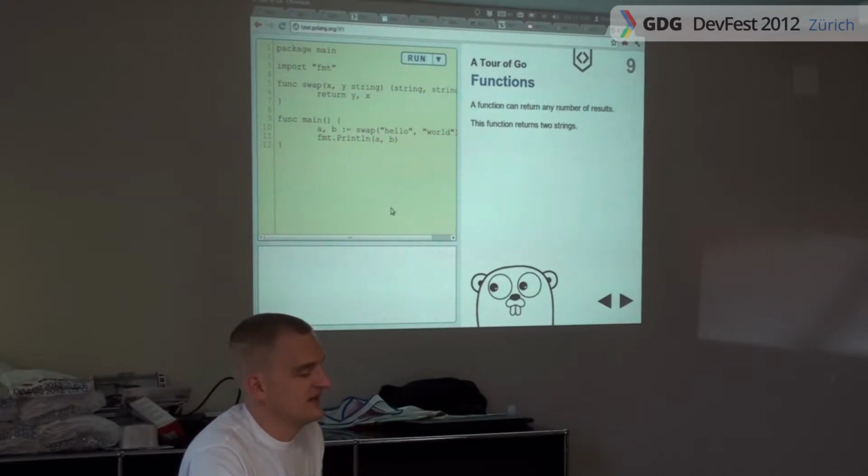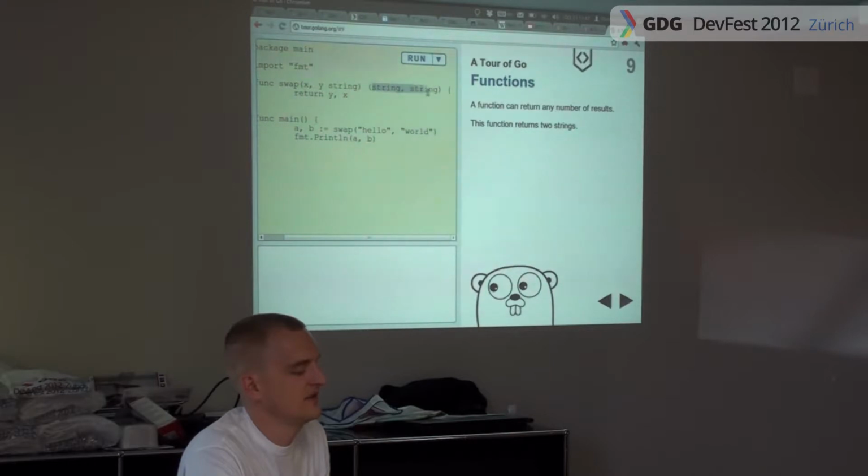Very useful in practice: the function can return any number of results. Swap is a function where you give 2 strings and it returns 2 strings. Does Go make a distinction between simple values and tuples of one element?